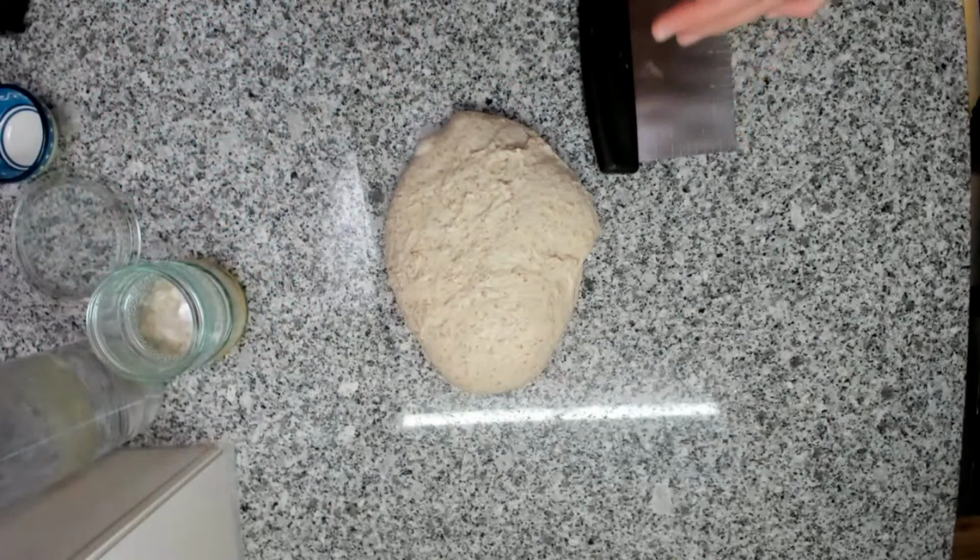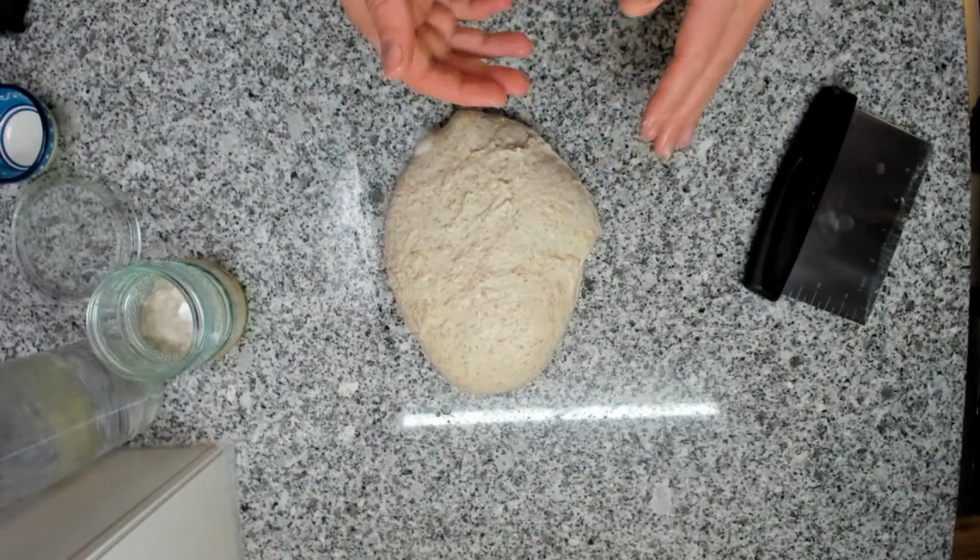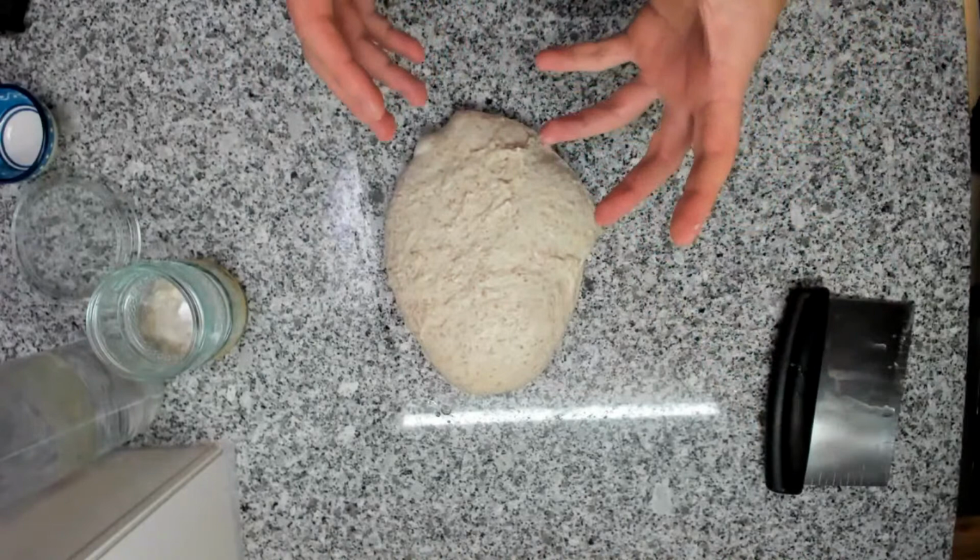Okay, I wanted to talk more about dough strength. So this dough does not have that much strength yet and I'll just be doing a little bit of kneading. First of all, I want to show you how to make that dough nice and smooth. You could be using a dough scraper like this, but I always like to advocate to not use too many tools. So I'll show you how to do that by hand.